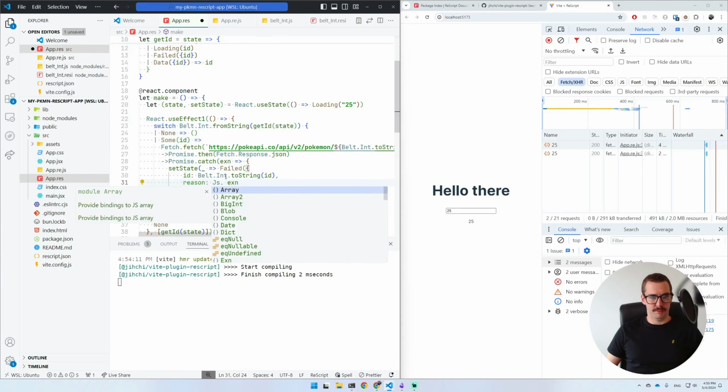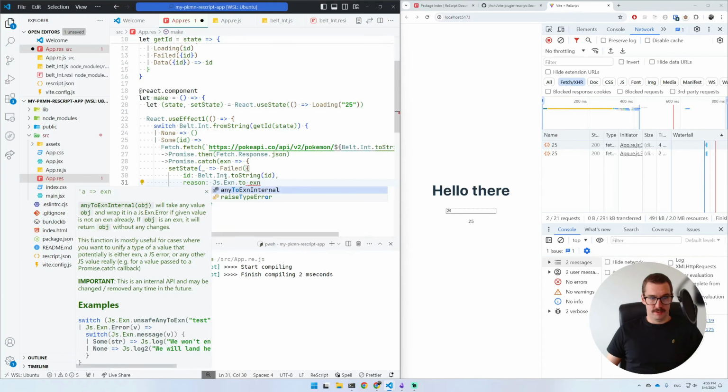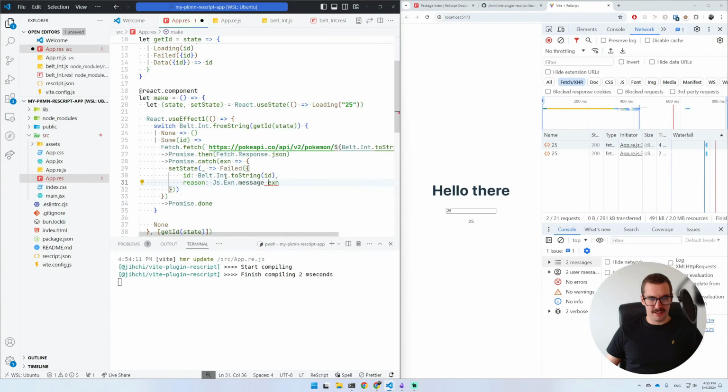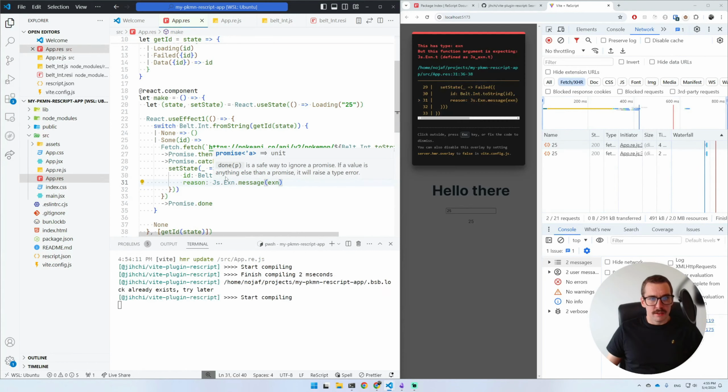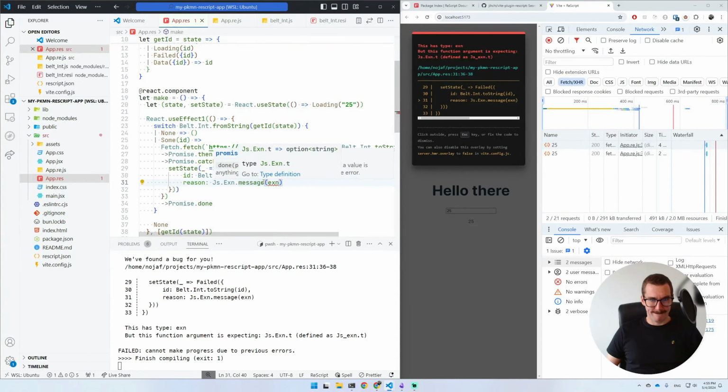I'm a little bit off script, but there is an exception message. That might be it. Yeah, there we go. Oh, the exception message returns an option, so perhaps there is no message, so that's kind of good, but at the same time, I need to now deal with that.